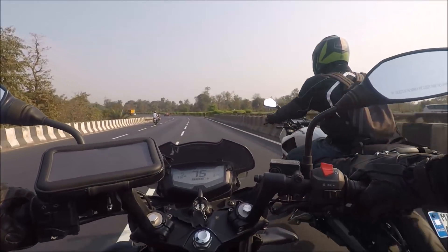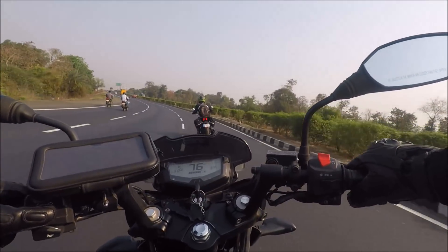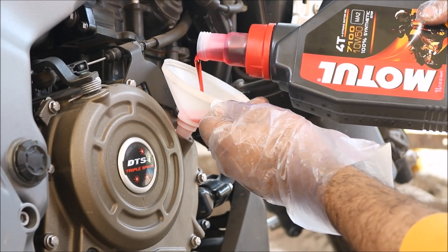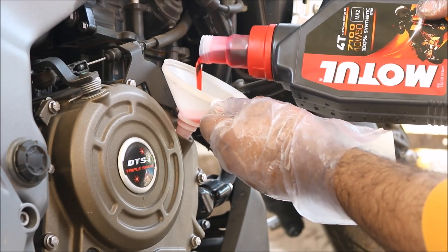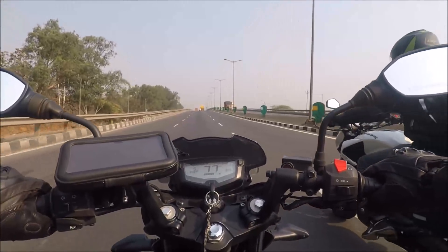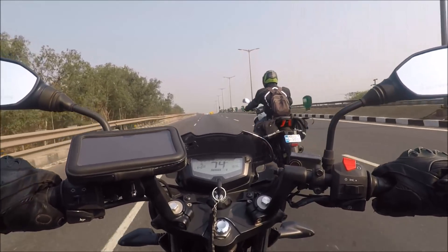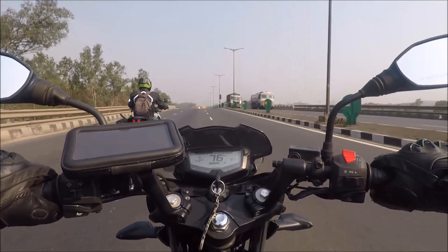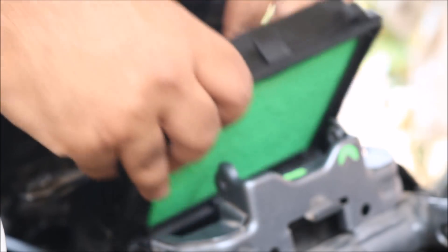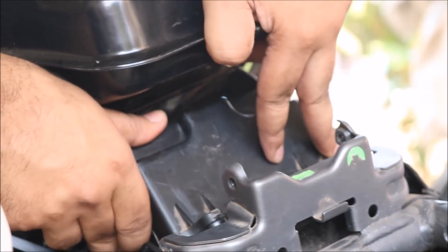Let's start the discussion with the Dominar 400. For engine oil this time we went for the Motul 7100 10W50 fully synthetic engine oil. With Group 5 ester oil base, this oil should perform very well on long distance riding. But right now we won't comment until we personally experience this oil's performance on this ride. The Dominar 400 has already done 9000 plus kilometers with the stock air filter, so we decided to change it with a new one. The changing process can get time consuming. This is the condition of the air filter after 9000 kilometers. I must say the Dominar 400 is breathing way better after the air filter change.